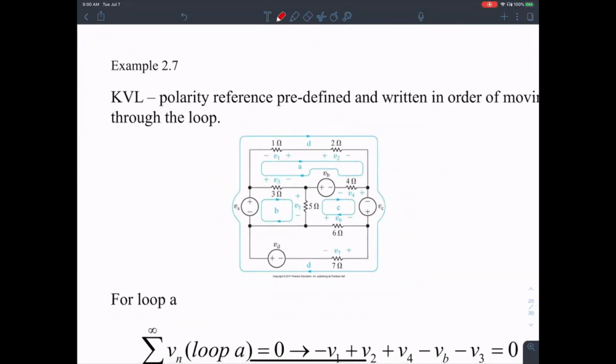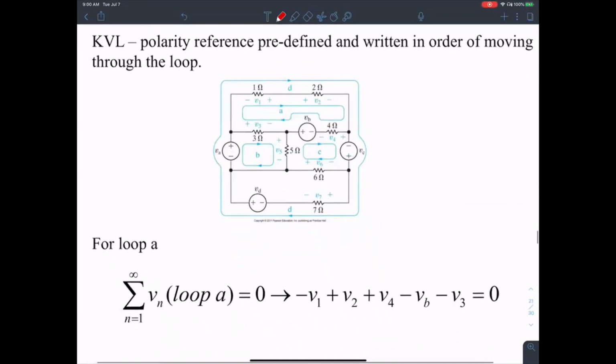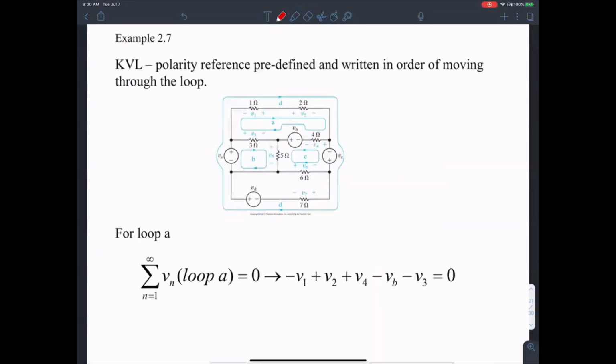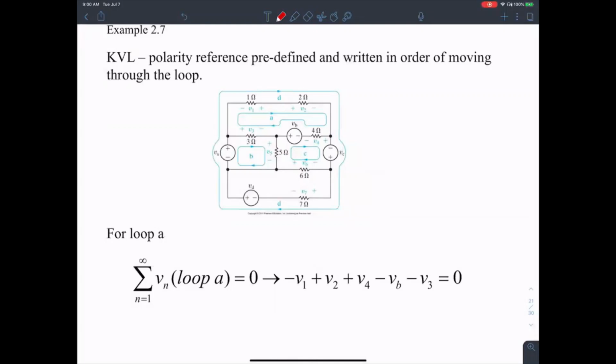Kirchhoff's voltage law is applied around a loop. Let me show you. We add the voltage drops around the loop and equate them to 0. We'll pick one loop, for example, one that begins here and ends like so.